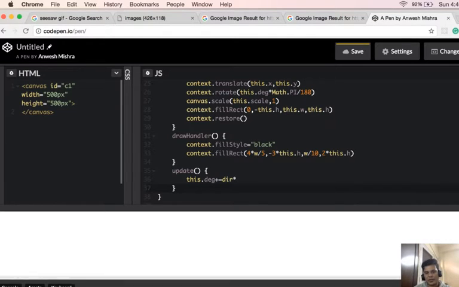The rotation will depend on this dot dir, the direction of rotation, and the unit it will rotate is 9. Now I don't need a semicolon. If this dot deg is greater than or equal to 45 or less than or equal to minus 45.